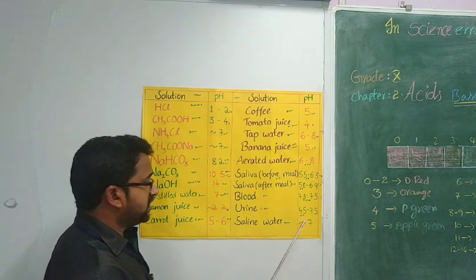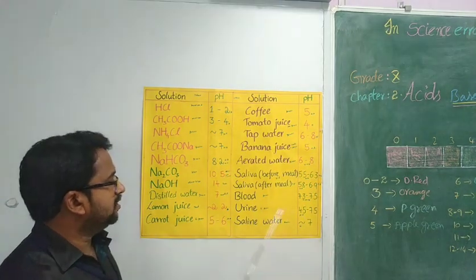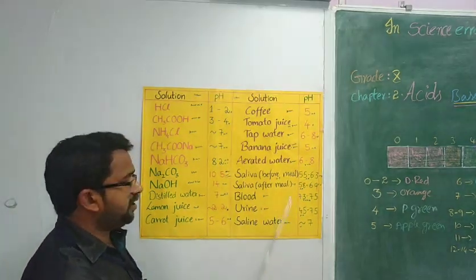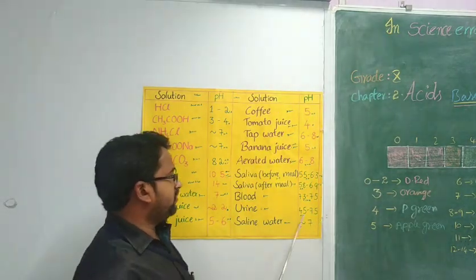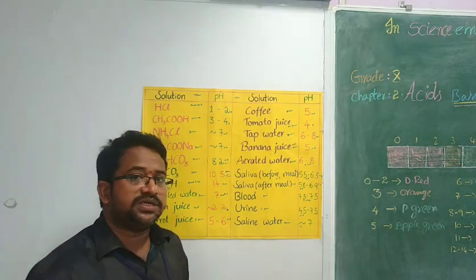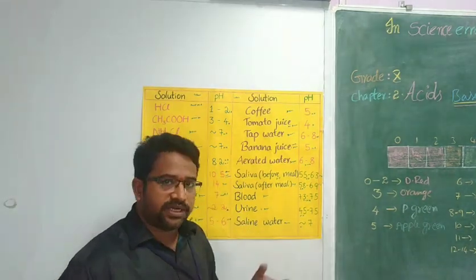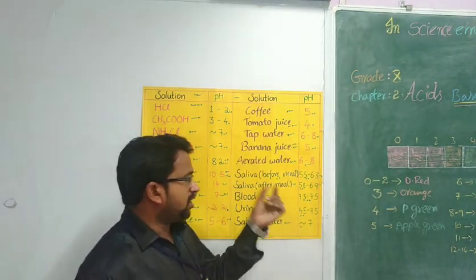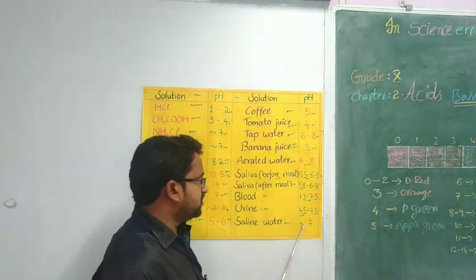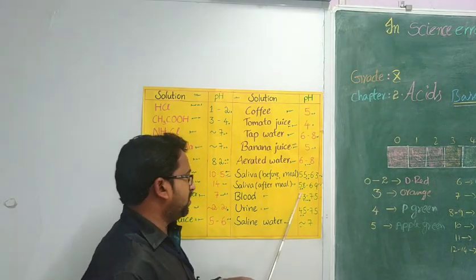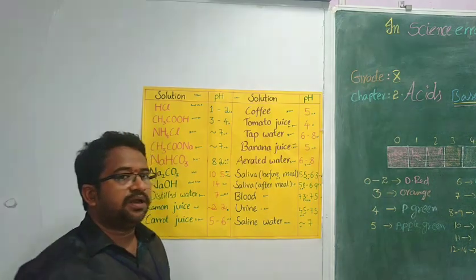And saline water is also approximately 7. Its color is also green. That is the reason why saline is directly inserted into the nerves. What is there in the nerves? Blood. If more difference is there in the pH range, suddenly the metabolic system is going to be disturbed, and some problems will be raised in the metabolic system. Already I told you, all living organisms have a narrow pH range, about 7 and 7.2. So it can be directly linked with blood nerves. Nothing is going to happen because they have the same pH range.